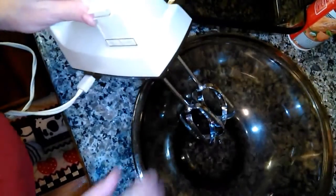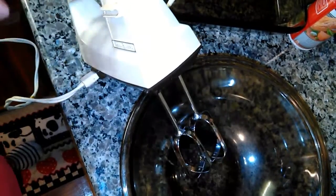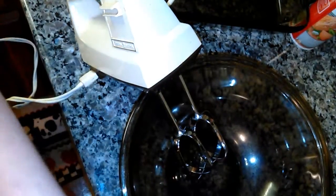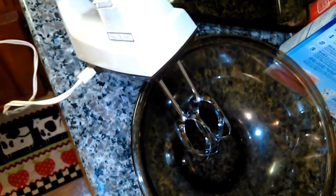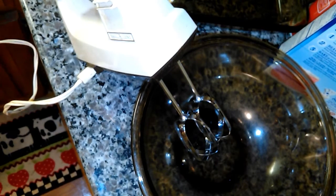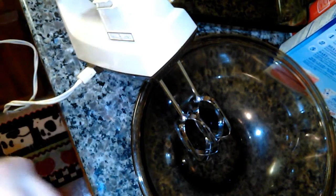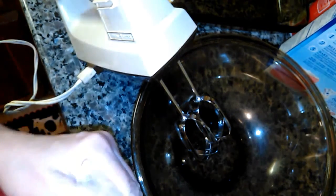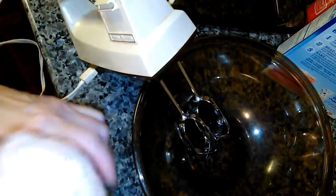Alright, I'm gonna make a strawberry cake that my mom used to make. She put hers in a bundt pan though, but I don't have a bundt pan anymore. So I'm just gonna make it a square cake or oblong or whatever you want to call it.